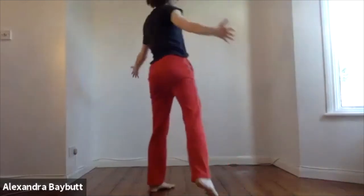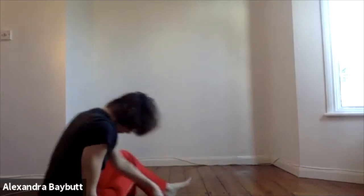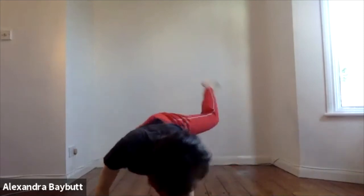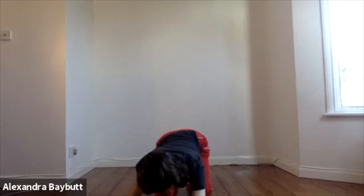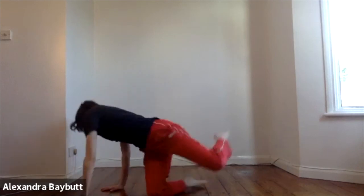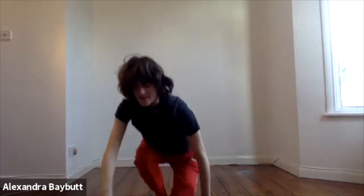Let's refine from this suspending relative weights of limbs exploration. Let's refine journeying into the ground and back out again. Then you might play with a different base of support now on hands or shins or forearms. Putting these things together from where we started and finding this rotation of base of support. How we might find some different kinds of propulsion in and out of the floor.